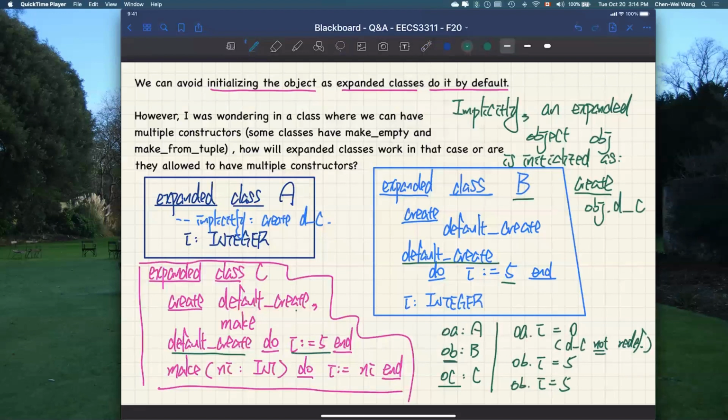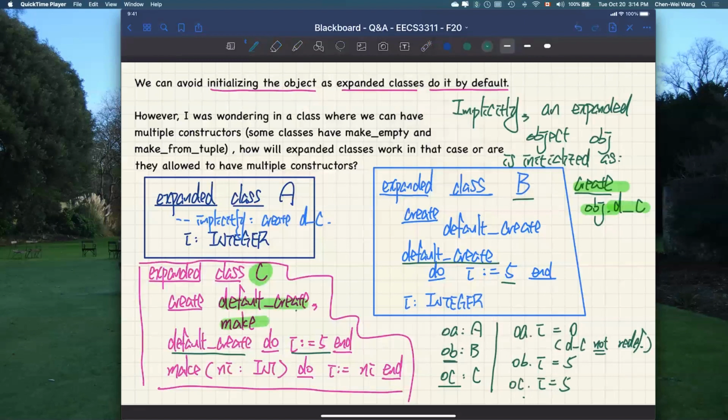I'm just writing that shortly. So that's always the default constructor that we are calling. So say create OBJ.default creates. But now in this particular class C, you got more than one constructor. So how do you do it? You can say that, for example, let me just continue from here. When I say, so this should be OC, sorry. So this one here should be OC.